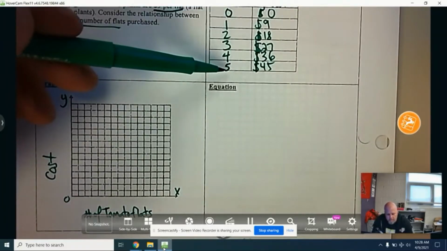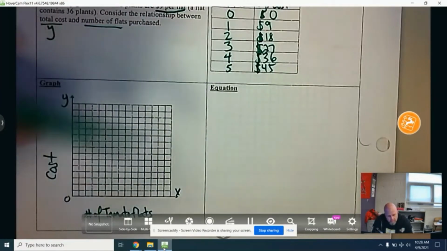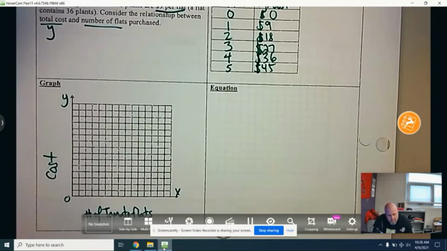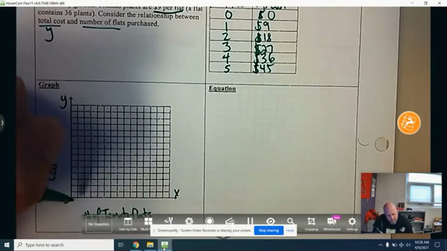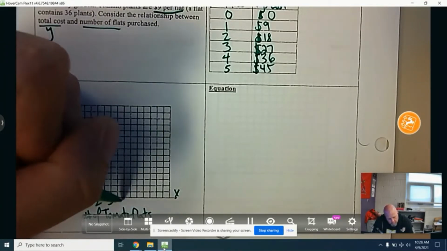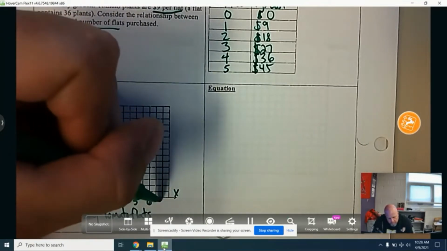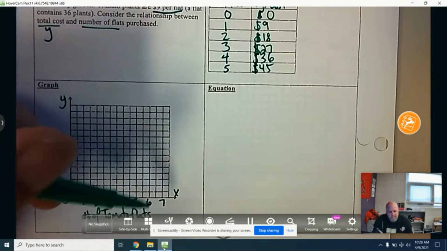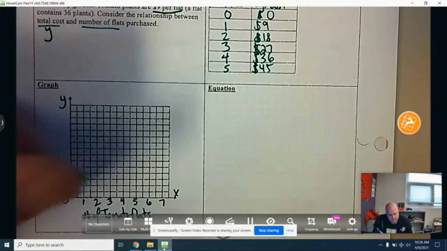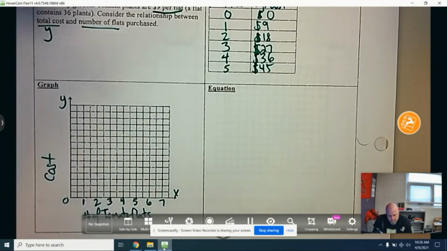So if I look at my x values, the highest value I need to get up to is 5. There's way more than 5 squares down here. So what I want to do is stretch the graph out some so I don't have a tiny little graph. Basically, we're magnifying it some. So I'm going to say that every 2 boxes is worth 1. If we count 2 boxes, there's 1. Another 2, there's 2. 3, 4, 5, 6, 7. So I can fit more than 7 on there. I only need to get up to 5. But that's better than going 1, 2, 3, 4, 5, and only using a small portion of your graph.